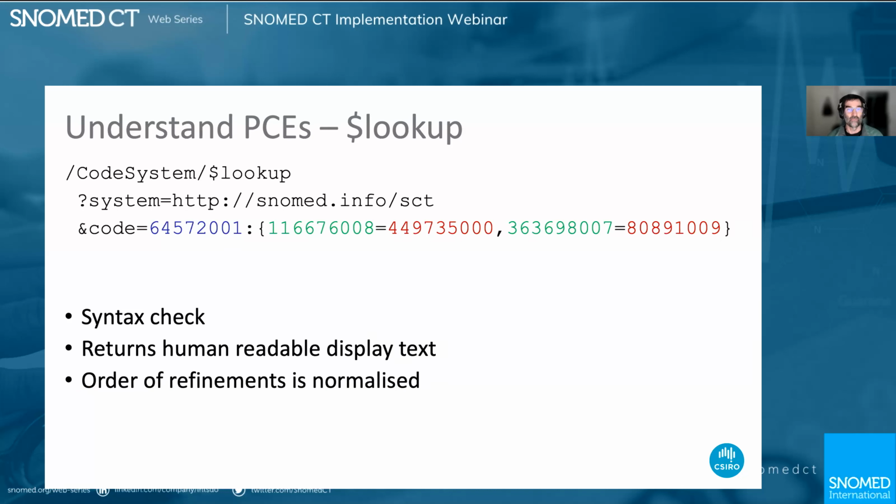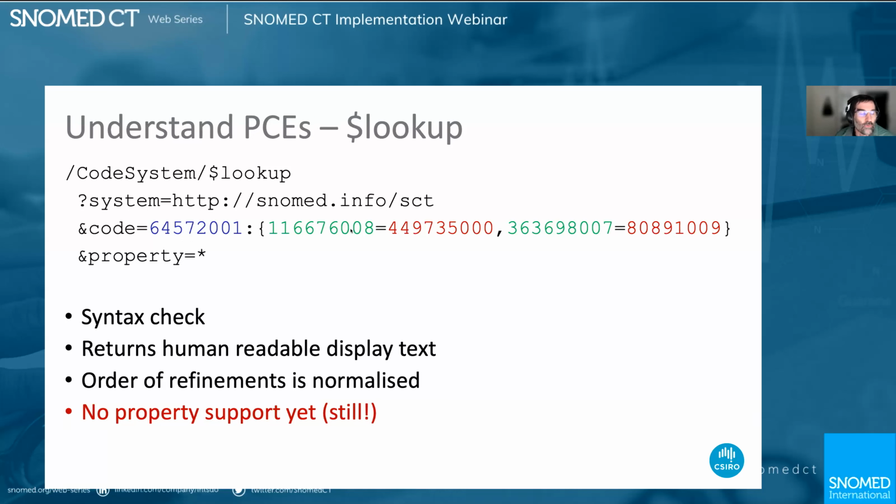It will check it as part of that. So if it's not conformant, it's going to return some error. It will normalize the order when it returns that information. So you get consistency. And one thing that would be nice to get back is a breakdown of all the property values from the necessary normal form.